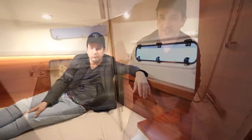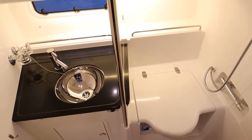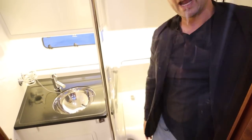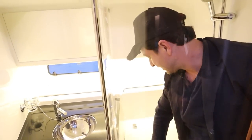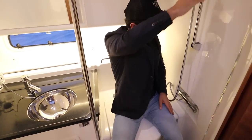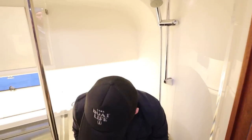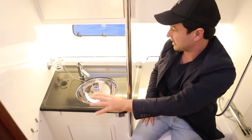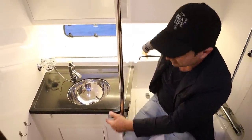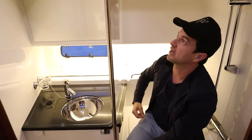Absolutely suitable. Somebody from Nimbus can tell me this, but this feels like the same toilet compartment as in the C11, which is a really fantastic toilet compartment. You've got this separate stand-up shower module, so you can stand up and have a shower, or you sit down on this seat, which is also protecting the loo. You've got a proper shower, which goes up and down here. There's the mixer just there. It's a hot shower. I'm feeling the hot air come through the heater right now. And you've got a sink just here, a couple of hooks, a place behind both the toilet and the sink area to store your toiletries bags, and then a little opening locker just in here where the toilet roll goes, and a mirror just up there.